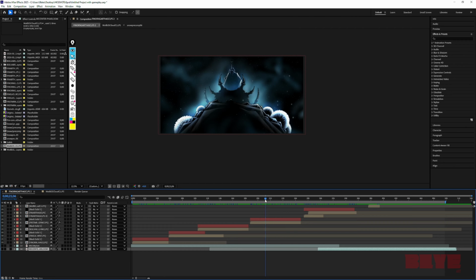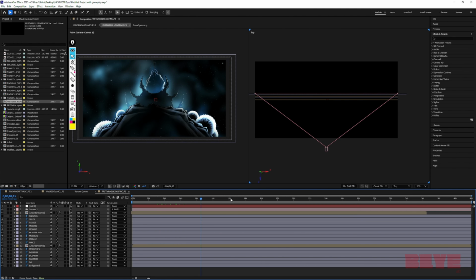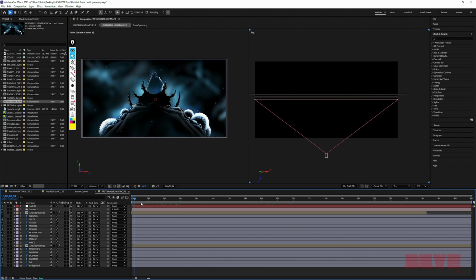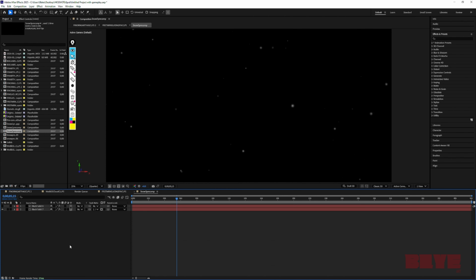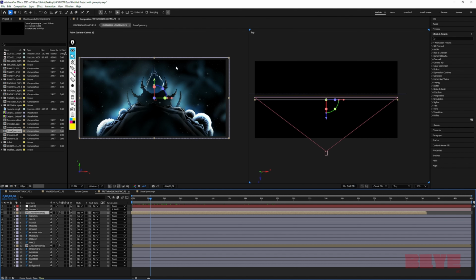So this is the best part. And you'll notice, we don't even have to necessarily go into the file, but I will, just so that it loads. But you'll notice mostly I have the camera slowly zooming in. I've got some particle effects that I created, like if I go to this comp here, just for some snow, and I have a few layers of that. So I've got background particles back here, and then the foreground particles.